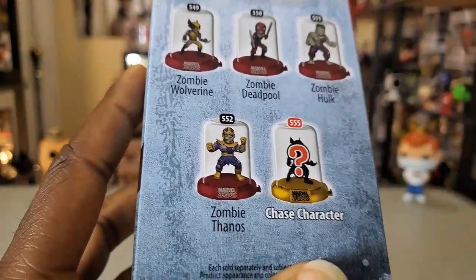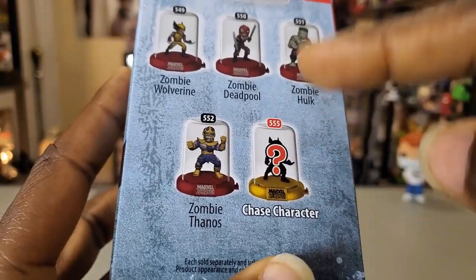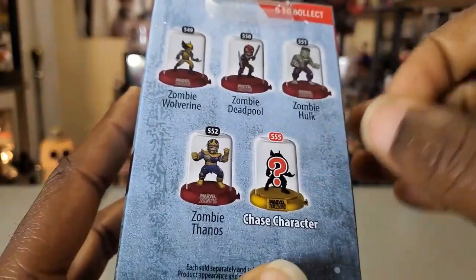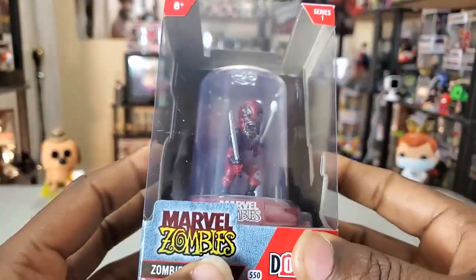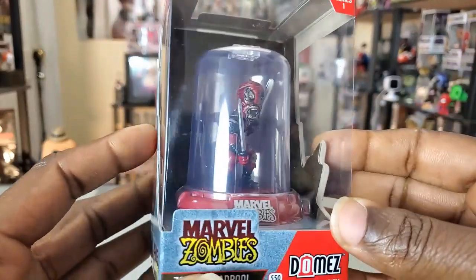Like I was saying, I actually have the Chase Wolverine. He's in his X-Force colors. Then I do have Thanos. I got Zombie Hulk. So I pretty much have the whole set. I'm not going to worry about the common Zombie Wolverine there. So yeah, this is pretty cool here. And I picked this up at Walmart. These are pretty easy to find at Walmart right now if you're interested in them.